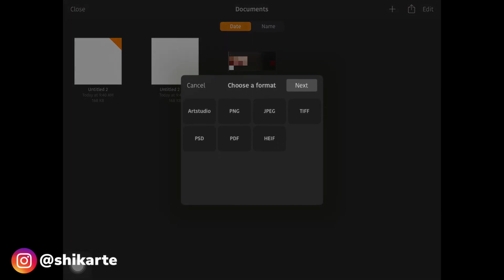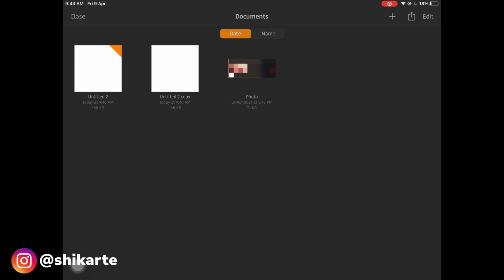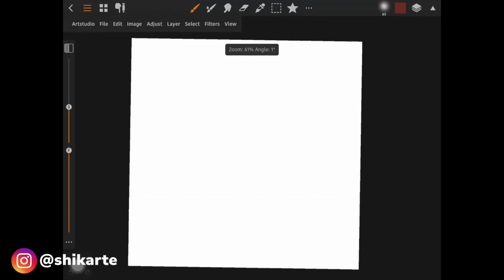And these are the formats that you can export the documents in right now. At this point we have PSD, PNGs, JPEG, TIFF, and actually everything that you need. Also, we don't have animation right now on this app, so that's one thing to notice. So I'm just gonna go ahead and pick up this empty document so that we can go ahead with this video. As you guys can see, it is pretty easy to understand.